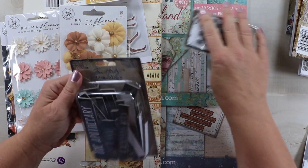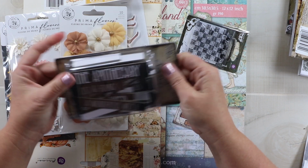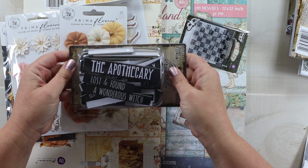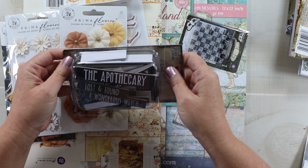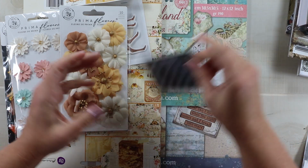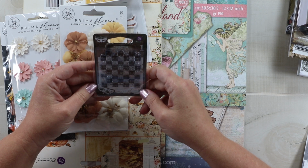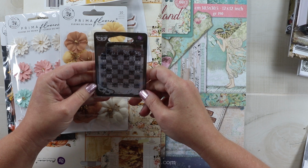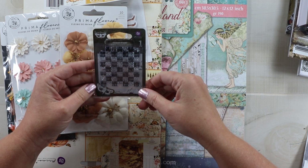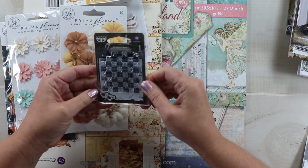I picked up the chip quotes as well. I'm not going to open this because they're going to go everywhere, but these will be just a great way to add some dimension and texture and some sentiments to my projects. There's quite a few in there. And last but not least, for Halloween, I picked up this clear stamp. This is a Prima stamp with a checkerboard that has typography in the back, so I'm excited to use that as part of a mixed media background.